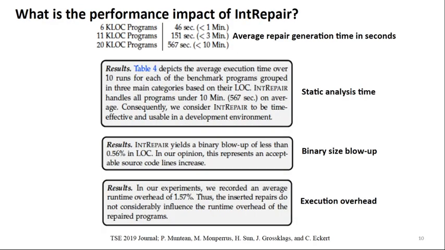Further, with respect to performance impact, as you can see, for large programs which have 20k lines of code, the analysis time is under 10 minutes, which is very similar to other static analysis tools. The binary blowup is under 1%, 0.56%, and the execution overhead on average is under 2%, 1.57%.